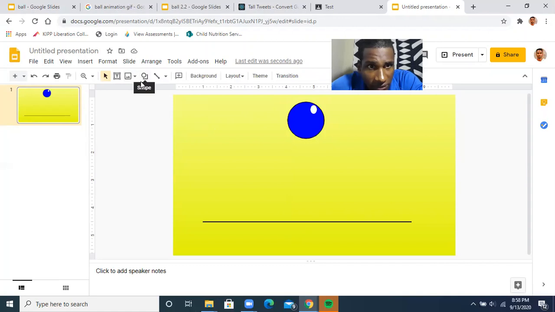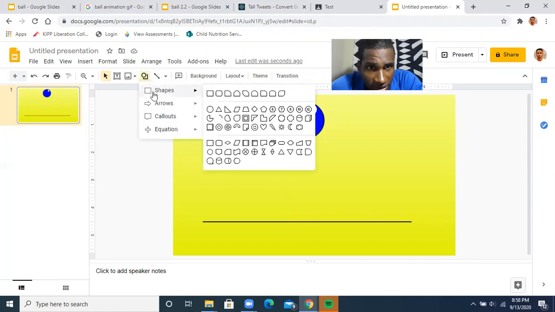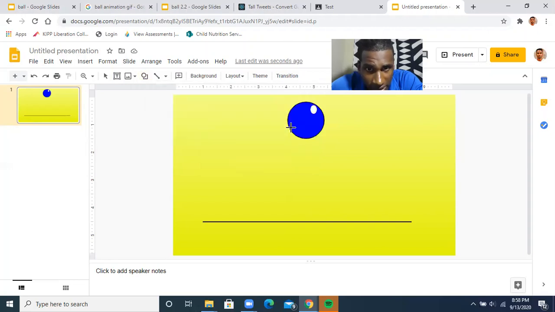All right, so then for the other shape, for the shadow, I'm going to get this, where is it? There's a moon. Here it is, a crescent, like a half moon shape. It even says moon when I hover on it. So I'm going to click that. This program isn't really made for accuracy, so we just have to get it as close as we can. It's not going to be perfect, so don't worry about it being perfect. So I'm going to get my moon there.